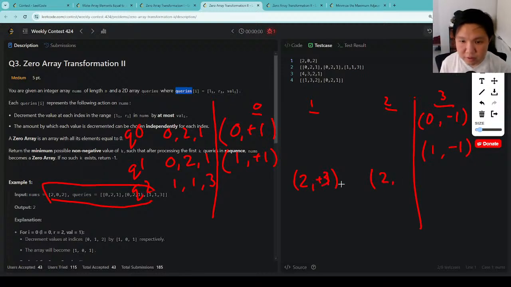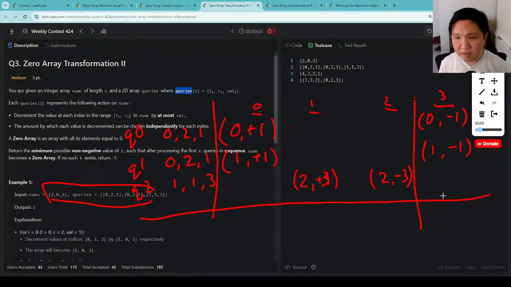Oh, you get a +3. You get a -3. So you have something like this. And the basic idea that I tried is basically I go through each number. So this is 2, 0, 2. I go through each number and say, okay, at this index 0, which ones of these do I need to take? I need to take both of them. I need to take both of these pluses in order to be at least 2. I need both 0 and 1 in order to be 2. So my k here is equal to 2. I need 0 and 1.